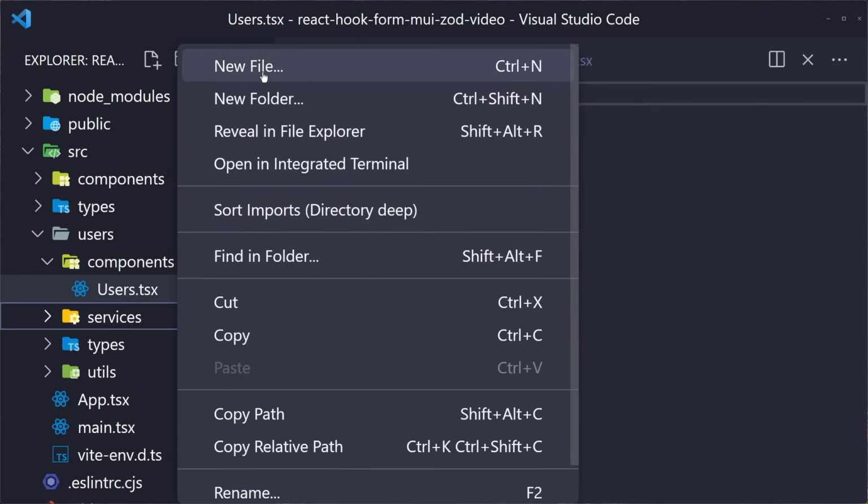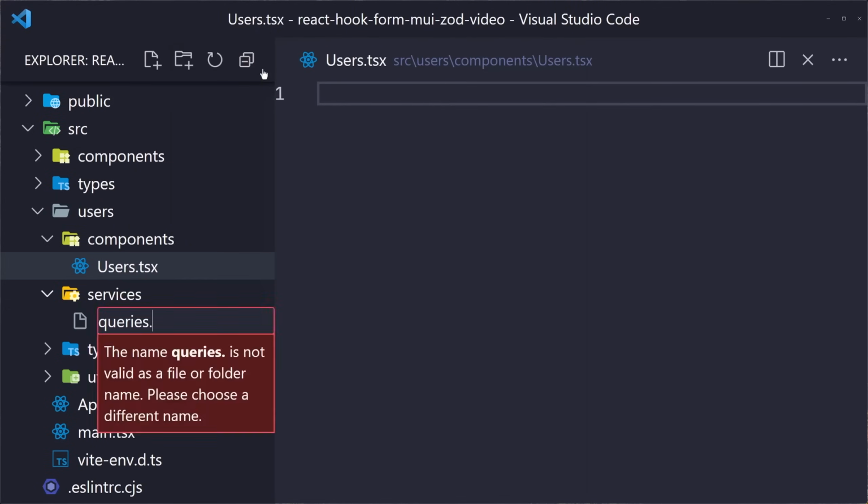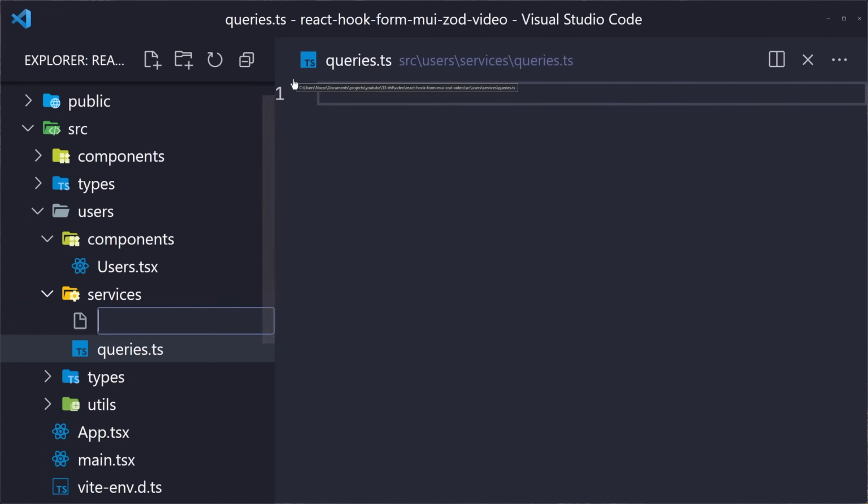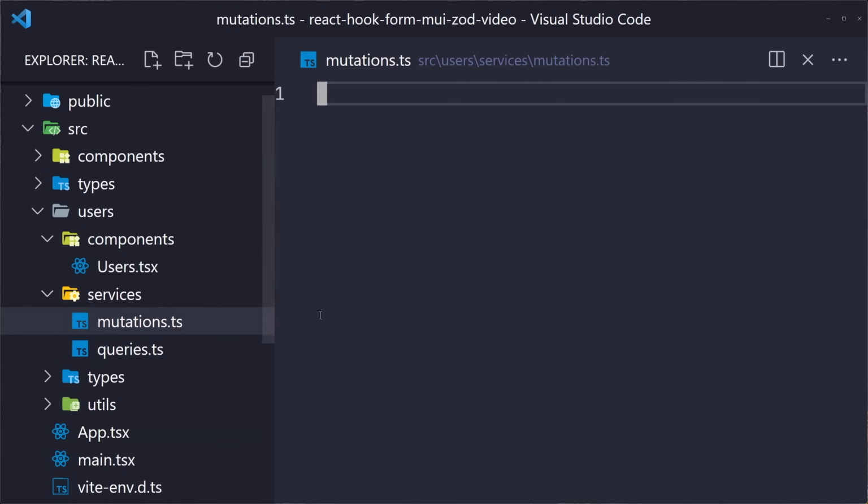For that, I'm going to create one file called queries.ts, because if you have followed along with my React Query or TanStack Query tutorial, you know what this is going to be. But if you don't know React Query, you can also follow along pretty easily. And we also need to create another file called mutations.ts. This is responsible for, for example, our post requests, delete requests, and put requests. And queries is only for getting data from the server, which is not related to this tutorial, but I have to do it because it makes the project much simpler for you to follow along.